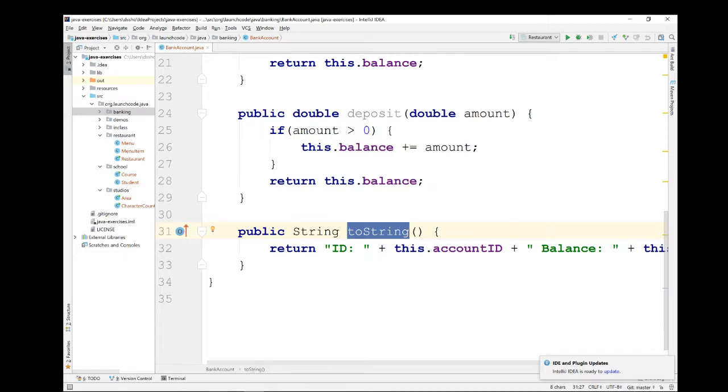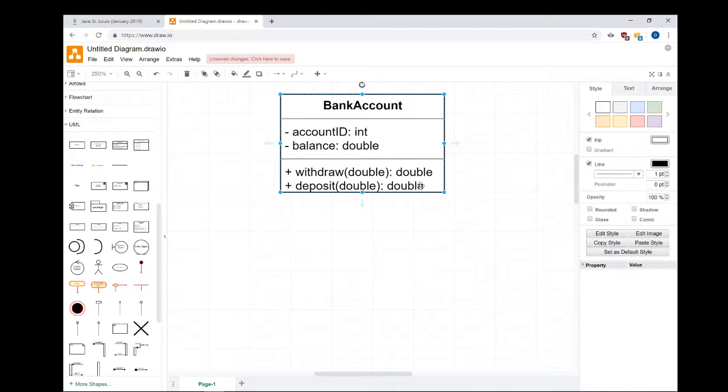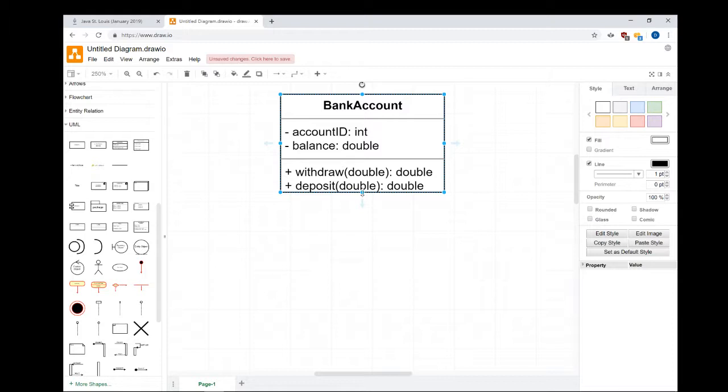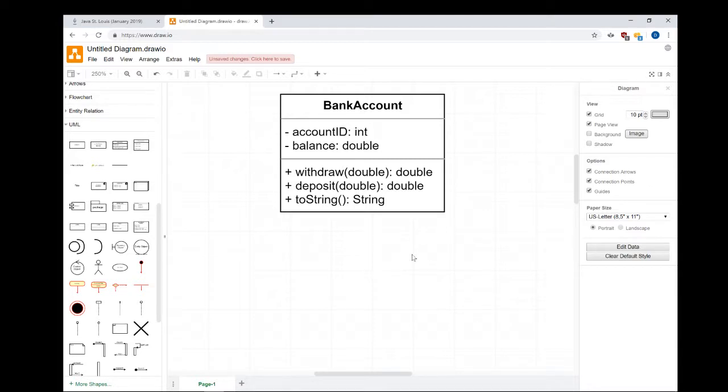We can put it in. It's not that difficult to throw it in there. Some people might consider it a little unnecessary, but for the sake of completeness, we can put it on there. And so we now have a complete diagram showing our BankAccount.